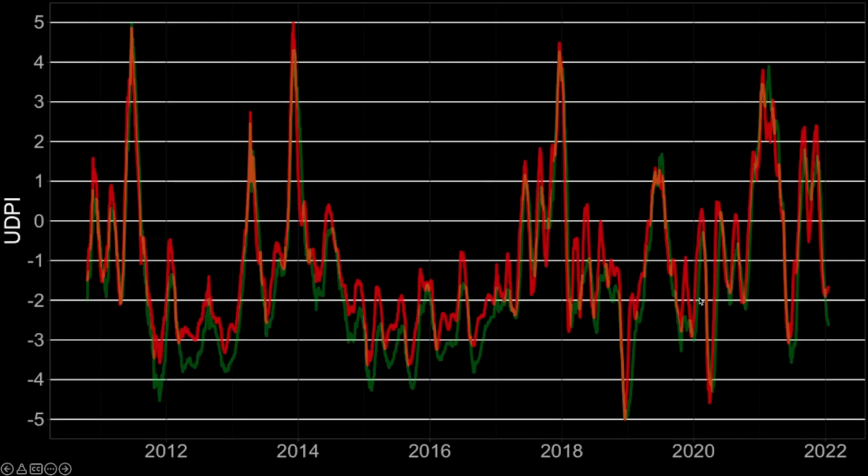Now, as I noted in yesterday's video, this is the UDPI charts for the medium and long-term UDPI superimposed over each other. The red is the medium term and the green is the long term. And what we see that's just recently happened is that the medium term has changed trends and seems to be ticking back up again. So the risk is actually increasing and returning toward that zero midpoint, while in the long term, that's not the case. It's continuing in its downtrend for now.